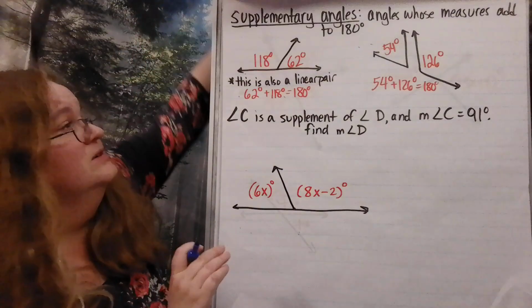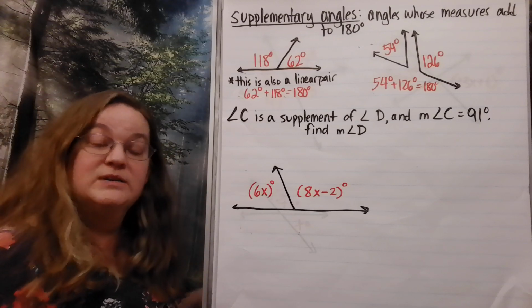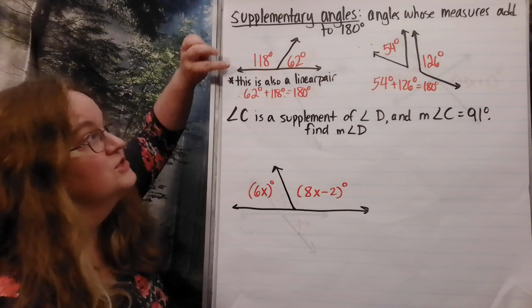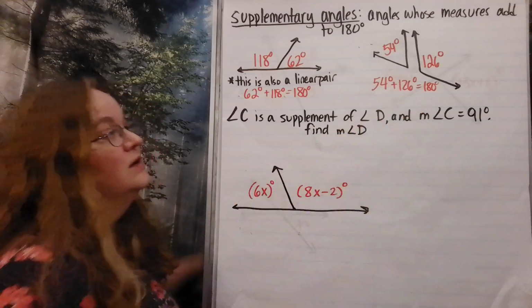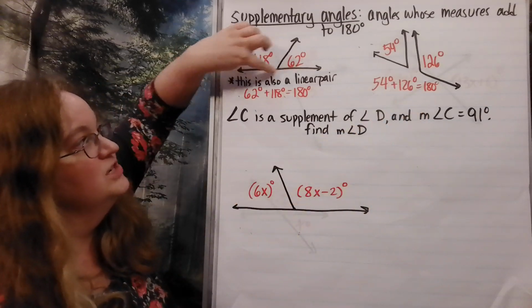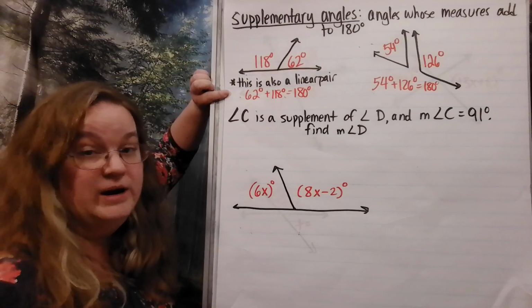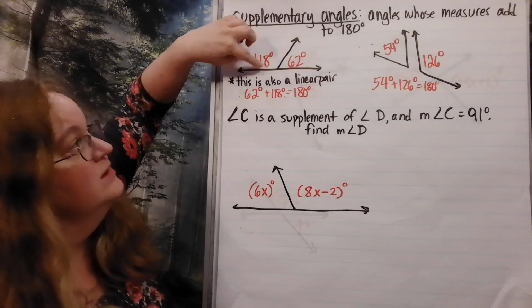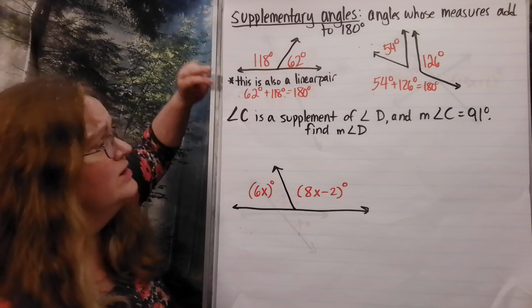Another type of angle that we're talking about is supplementary angles. These are the same kind of idea, but instead of adding to 90, they add to 180. So again, they can be adjacent angles, or they can be separate. And when you have them adjacent like this, there's a straight line. This is also known as a linear pair. And so linear pairs are supplementary. It's a straight line. They share that common ray on it.